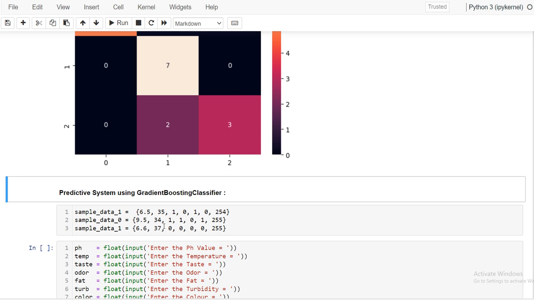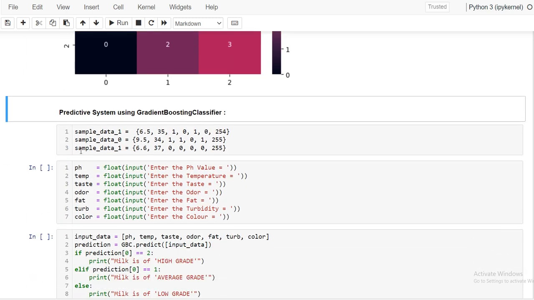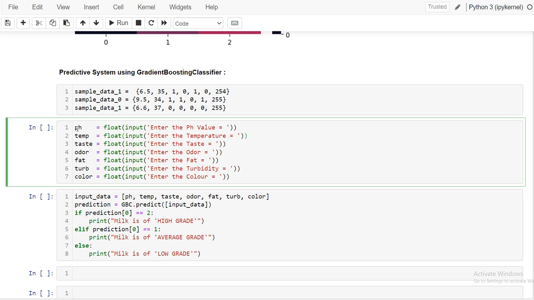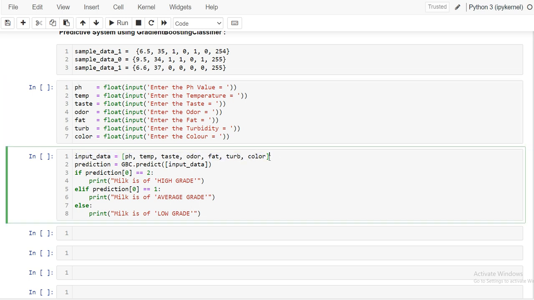Okay, that's fine. Now we have to build the predictive system. I have written code taking the inputs from the user, storing each input in a variable, and creating a list of these variables here. Then I will use this model, gbc.predict, and I'm giving the input as a list.